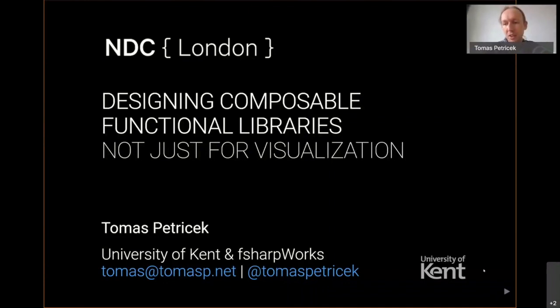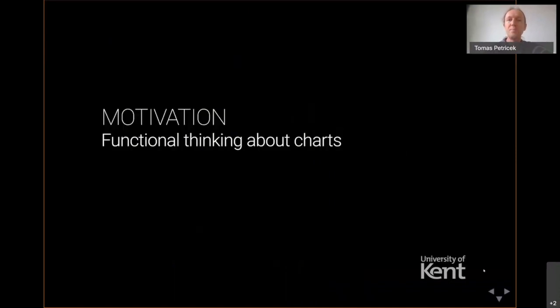So this talk is using a domain that may feel strange to people or may feel unfamiliar. But really, the point is to talk about functional thinking and how you think as a functional programmer. And charts I'm using as an example because they provide a really nice playground for explaining those ideas.